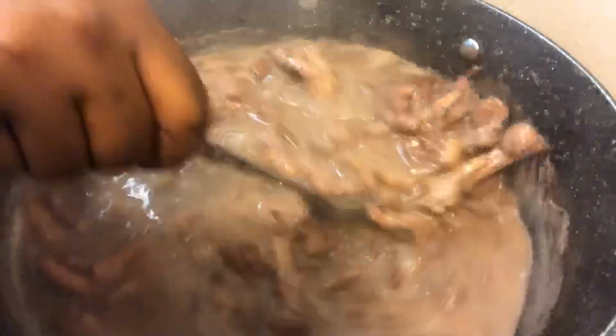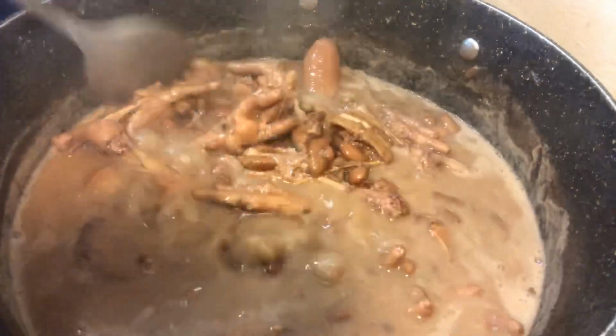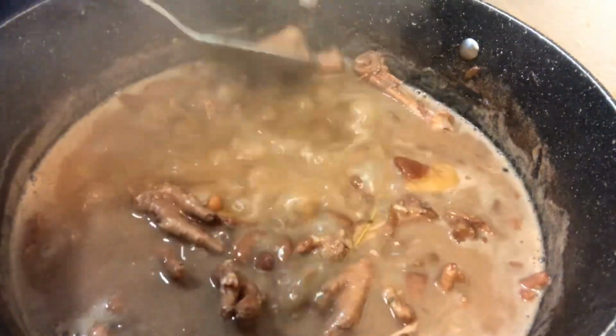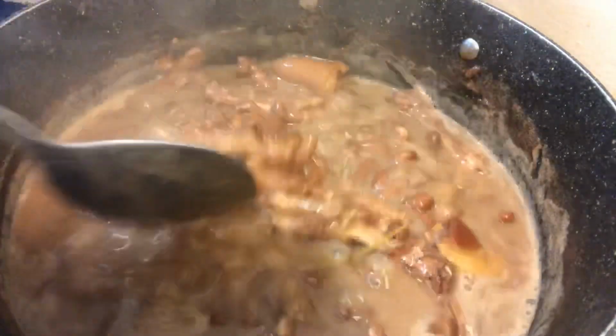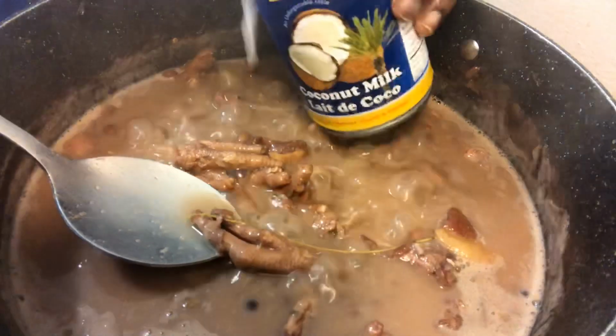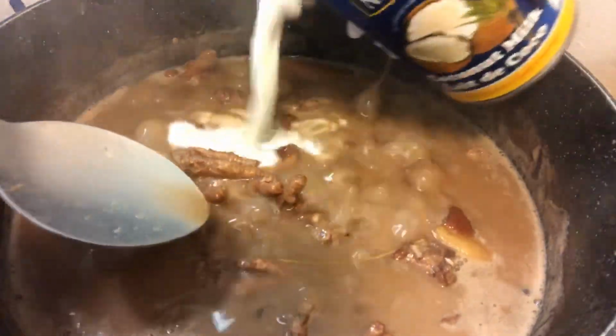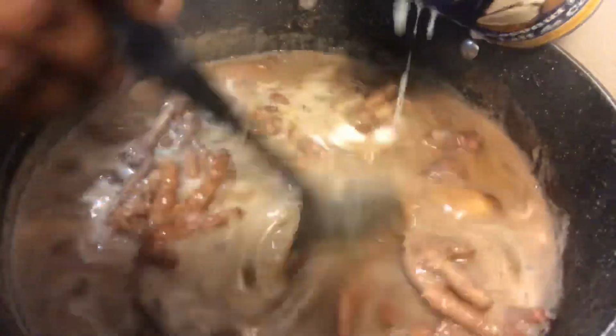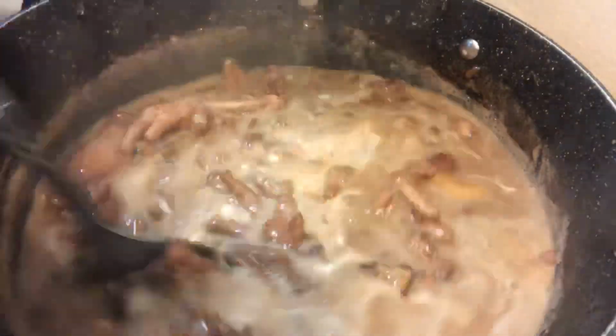So not even an hour in, probably like 45-50 minutes, and the peas are actually cooked. The chicken foot is soft, the pigtail is soft. I tested them earlier. So now we're going to add the star of the show, some coconut milk. I couldn't find any Grace. You know, I live in London, semi-country. We're just going to add that.